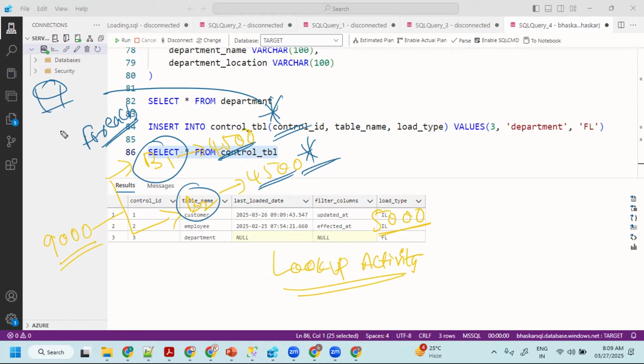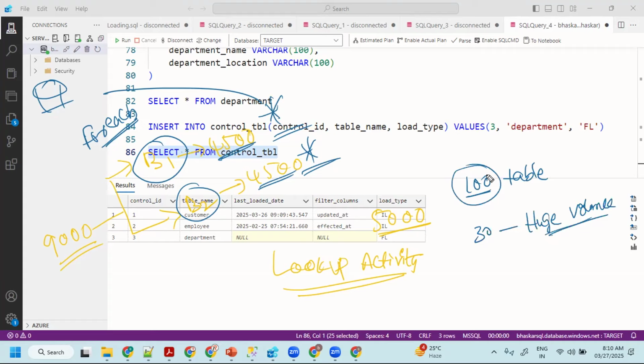Okay, forget about this particular point for the time being. Let's say I have 100 tables in the control table. Just imagine I have 100 tables in the control table. Now I wanted to get the data for these tables. Out of these 100 tables, let's say 30 tables are having a huge volume of data. The rest of them do not have a huge volume of data, so we can easily do it. I don't have any problem for the rest of the 70 tables.